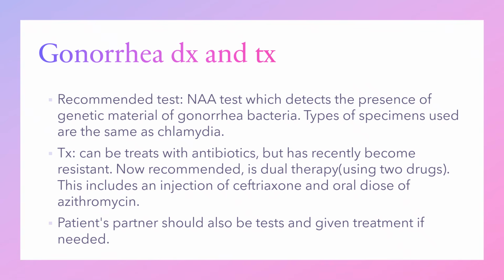The CDC recommends annual routine screening for gonorrhea of all sexually active females 25 years or younger. It also recommends annual screening for women older than 25 with risk factors such as new or multiple sex partners or a sex partner who has an STI. Women who have contracted gonorrhea may have no symptoms, or they might exhibit dysuria and an increased vaginal discharge that is yellow in color. The symptoms of gonorrhea appear 2 to 10 days after infection, and they might be so mild they're ignored. But as the disease progresses, it can spread further into the reproductive tract, which can result in pelvic inflammatory disease. As mentioned previously, this can lead to serious complications such as infertility.